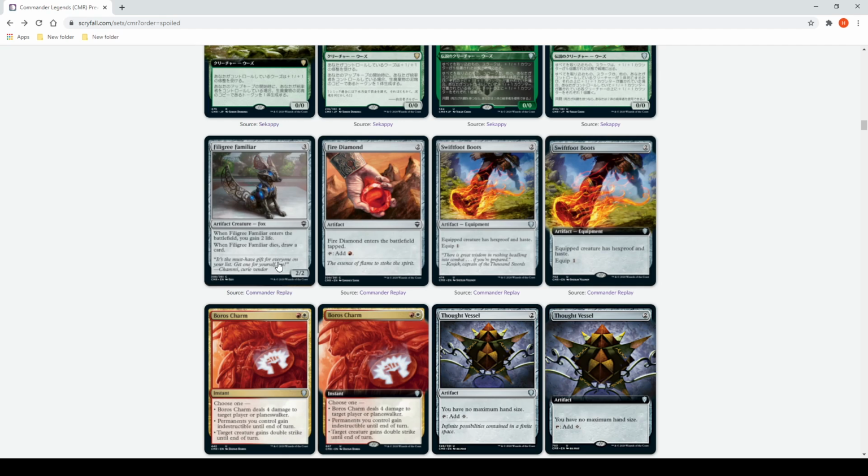Alright, next. Fellow Grief Familiar, 2/2. Pretty much mini Psalms. It gains you life when it enters, and when it dies, draw a card. I mean, Psalms is definitely better. For 1 more mana, you get a land instead of 2 life, but definitely better.